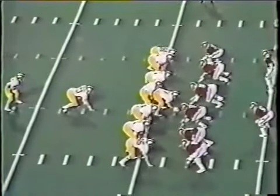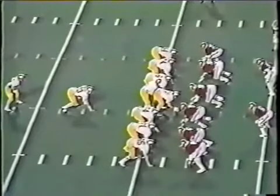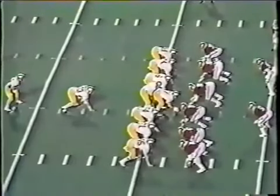Six and a half minutes to play in the football game. The winner goes to the Sugar Bowl against Georgia with a chance, at least an opportunity, to play for and a chance to even win the national championship. Remember, USC is sanctioned out of the Rose Bowl. They cannot play in a postseason game. It is first down, Irish, at their 21.